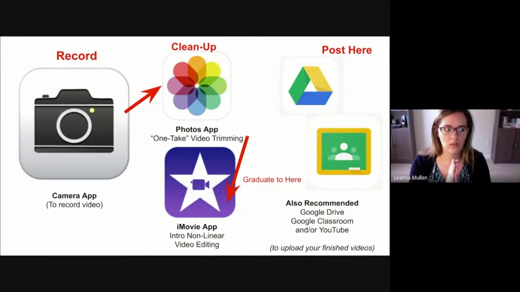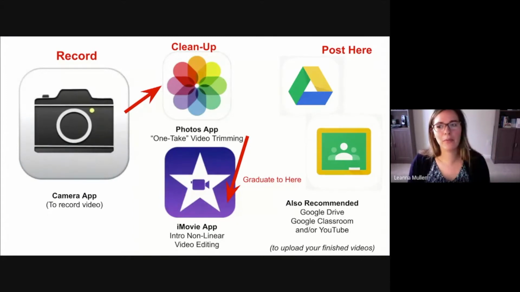Now, I would think it's safe to say we know where our camera is on our phone. If you didn't, that's what the camera icon looks like. You know how to take pictures with it, and you know how to do video. It's really just the difference of switching to photo mode or video mode, and you just hit record. Very simple compared to the VHS tapes back in the day. Same concept: you hit record, turn it on, turn it off. But obviously, this is a much easier way to do that, right?